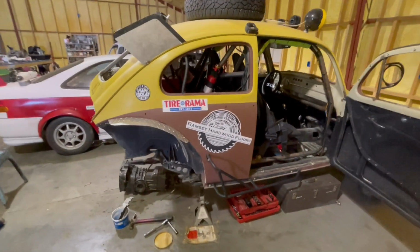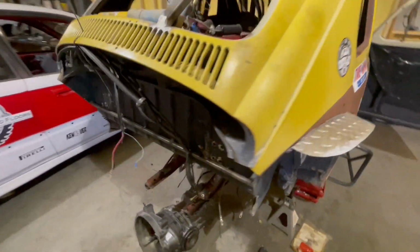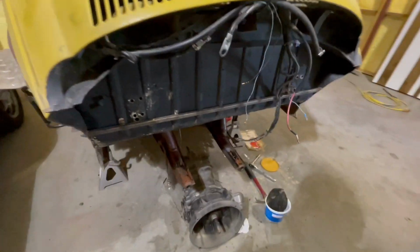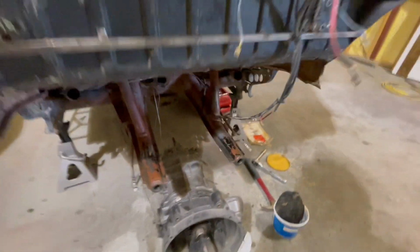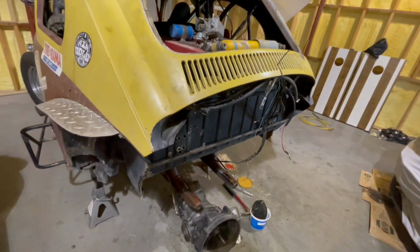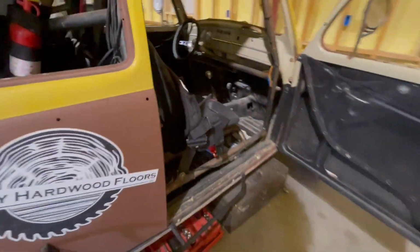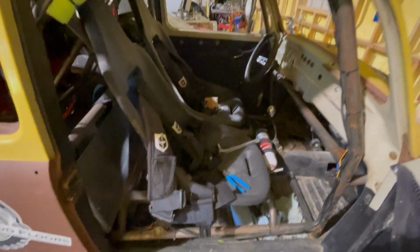We can't do a ton more work for the transmission and suspension in the rear here until we get parts. But I do have the transmission right here. Everything's cleaned up and ready to go. So I have a ton of parts coming to start doing that. For now, I'm going to work on stripping the interior.